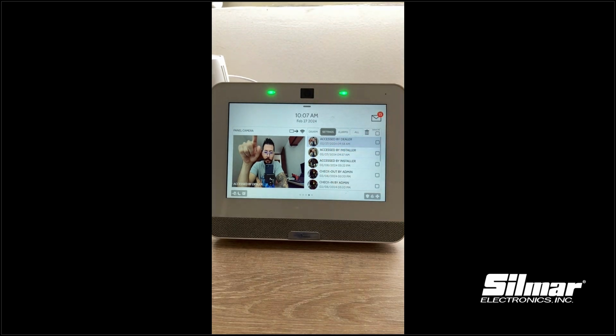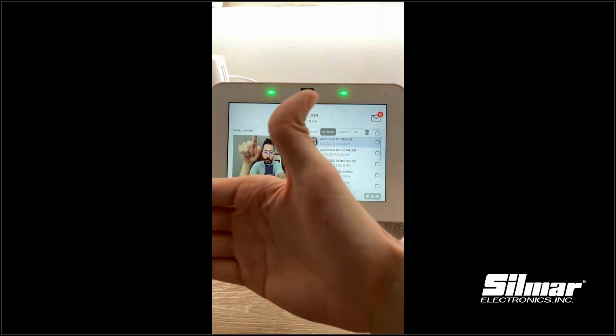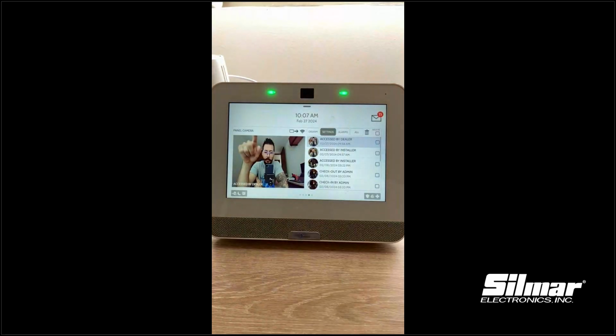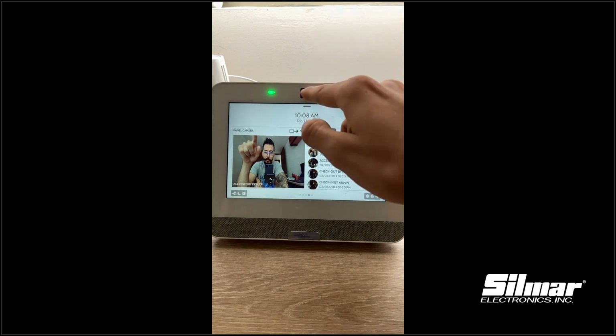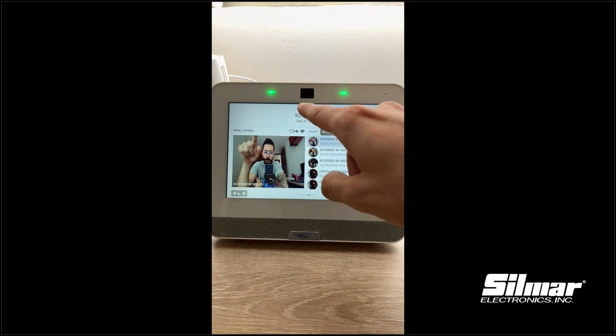What I mean with that is, for example, if you cross in front of the panel, you can create a routine so that after you cross in front of the camera, it detects the movement and turns on the lights. This is the other function that we have with this camera.